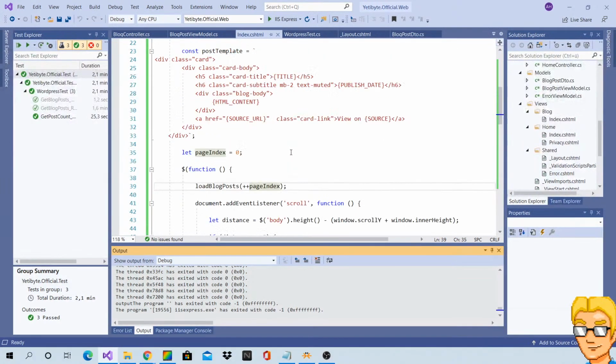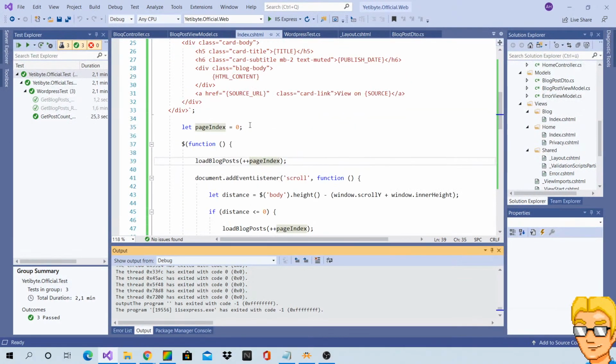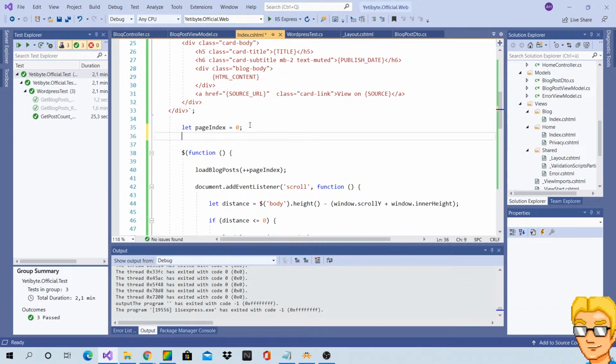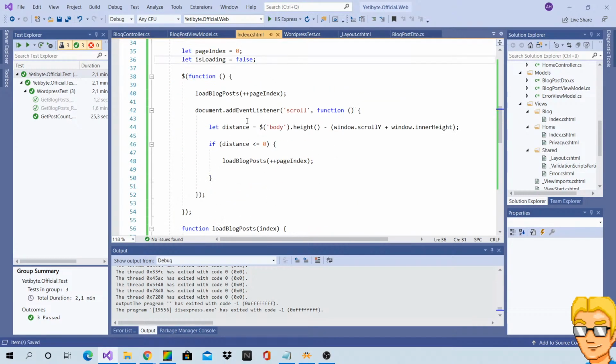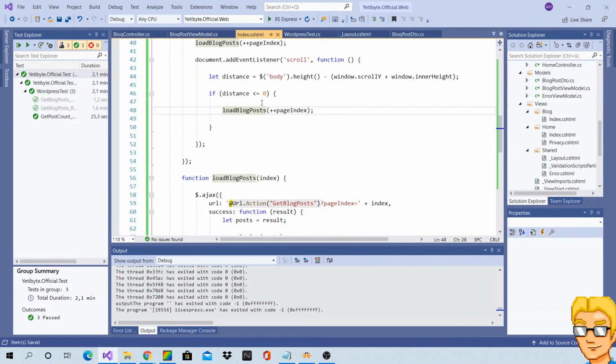So that means, actually there's one thing I want to optimize here. While it is loading, I don't want it to try and load blog posts while it is still loading other blog posts.